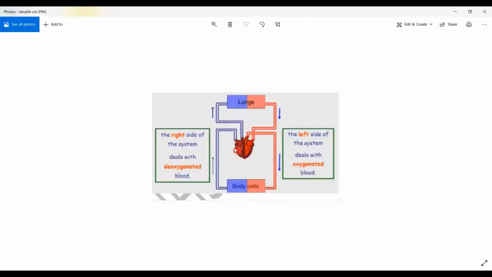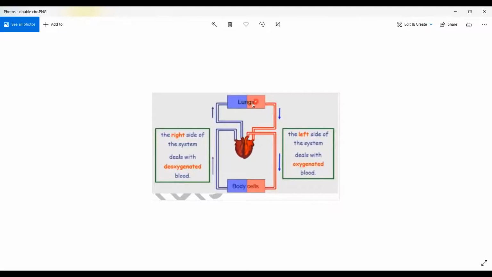Consider yourself shaking hands with the heart. Are you going to shake hands, using your right hand, with the left hand side of the heart, or with the right hand side? So this is the right hand side, and this is the left hand side, as if you're standing, and this is your heart, putting this picture at your back. So this is your left, and this is your right.